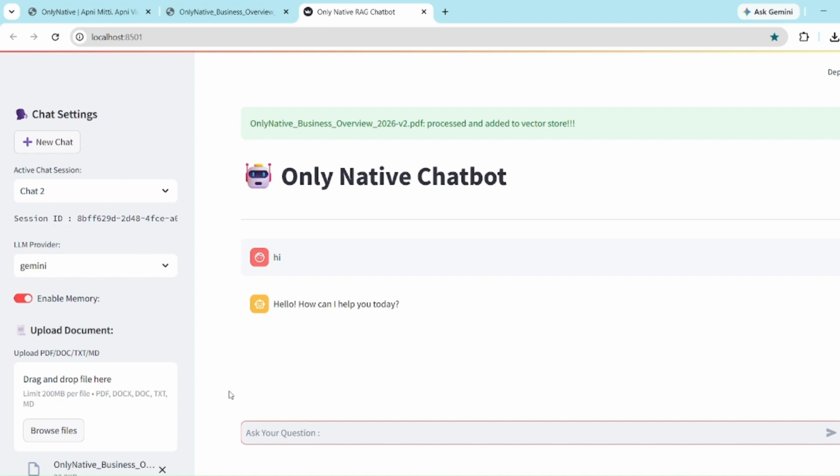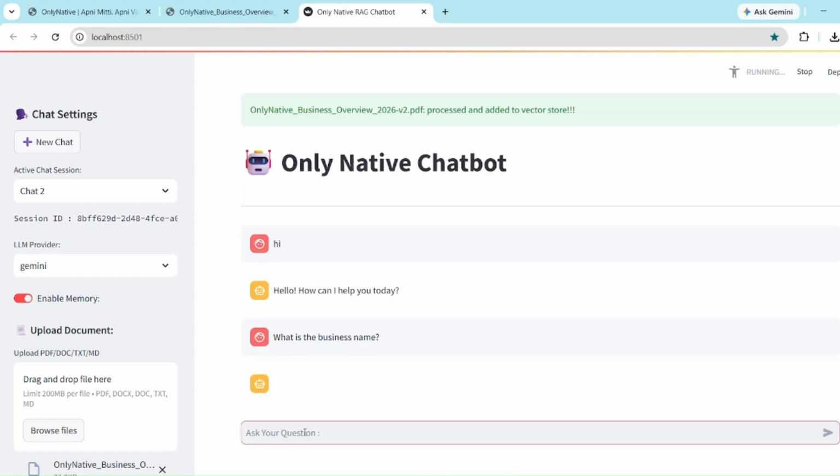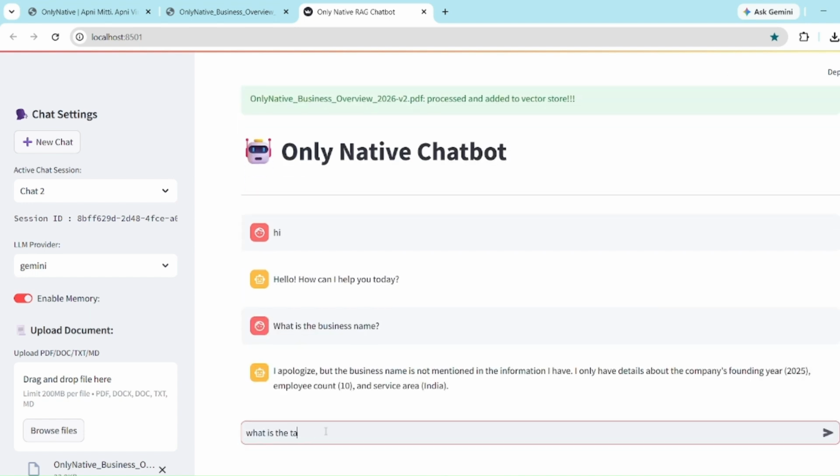It creates another session ID because internally we are doing code wherein we maintain a different session ID for this. Let's say, what is the business name? Or the tagline of the company?